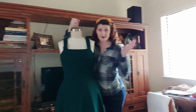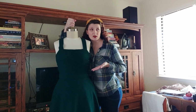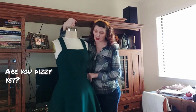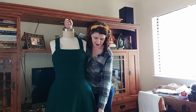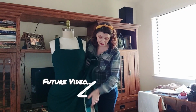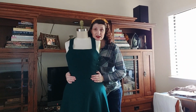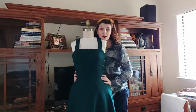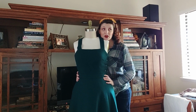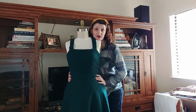Okay, this is Hedda, or at least that is what my husband calls her. Anyway, my body double. And this is the full pinafore. And that's a spoiler under there. That was already on my dress form, but I needed these few shots. I'll get to the rest of the video and my past self, and then we'll see present self, well, not technically, but present self at the end of this video.